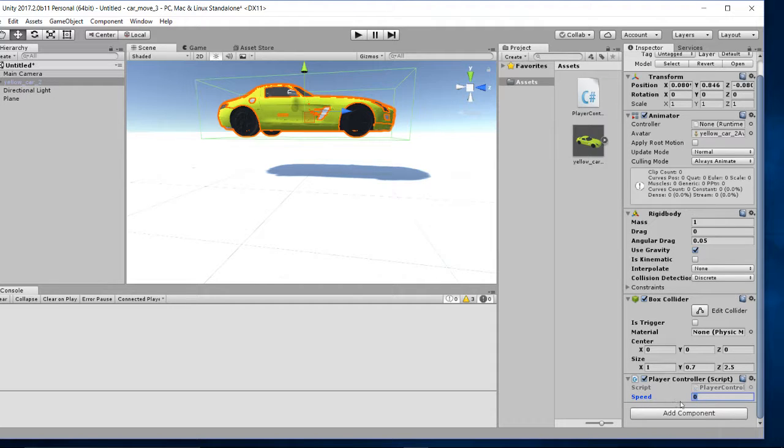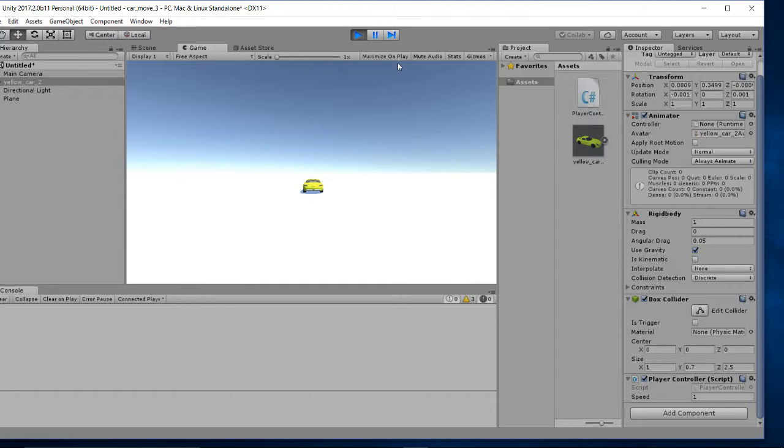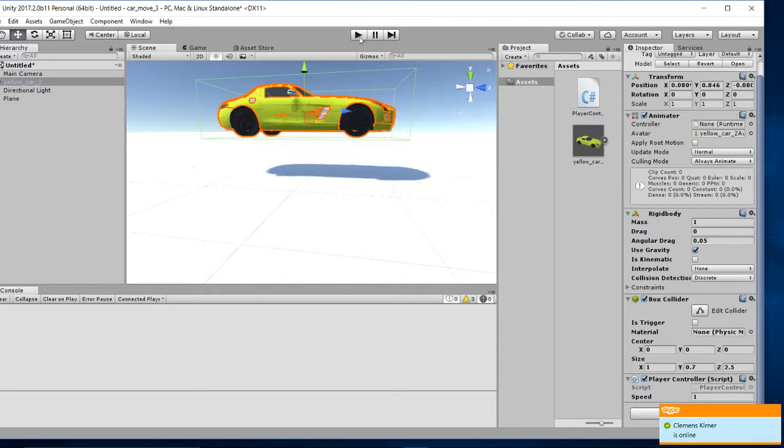So here's speed. It has a value of 0. I give it a value of 1. I hit enter. We hit play again. I'm hitting the arrow keys. Not much is happening. I'm pushing the buttons and I'm seeing values change here. So it looks like something's happening. So maybe we're just not going fast enough. Let's give it a value of 50. I can't do that because I have to unpress play. So now I'm going to do speed again. You see, after I depressed the play button, it reverted back to 1. So now I have to put 50 in again, and now let's play it.